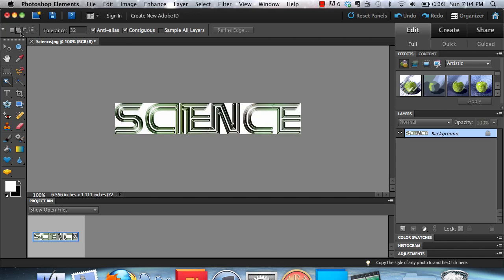Next, make sure that you have these two boxes selected so you can click on multiple parts of your image. These are a little bit more complicated to understand exactly what all these options do, but if you select them to what I have right now, you should get a good effect out of the Magic Wand tool. Next, you can click on all the background parts that you want to remove. So I'm going to click on all the white parts in this image.